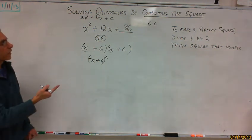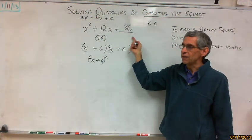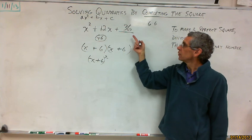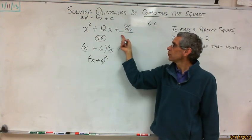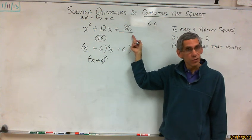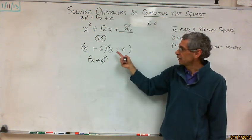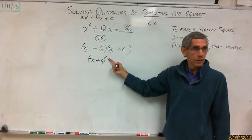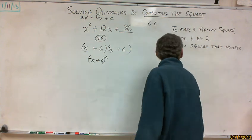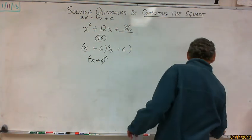So if I said fill in the blank, find the C, because that is in your C position, find the C that makes this a perfect square, the answer would be 36. And if I asked you to factor it, then the answer would be x plus 6 squared. Now I'm going to erase this part and do another one over here.